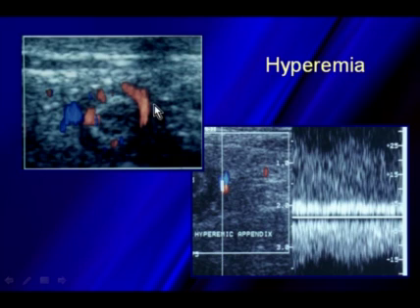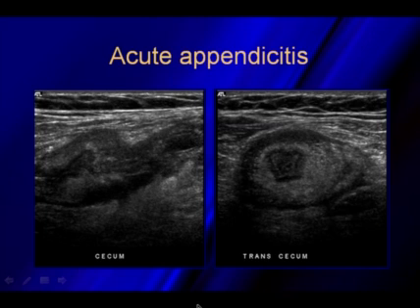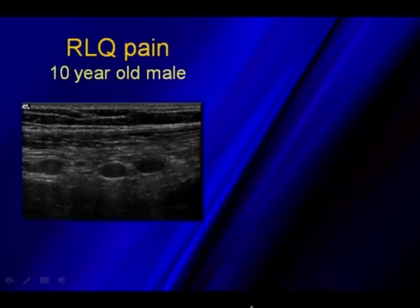You can see hyperemia within the appendix. It's not something we look for all the time, but if you do see increased blood flow, typically it is going to be low velocity flow. You may see some pulsatile venous flow within it, but that is something that we will see with the inflammatory appendix. Here you can see scanning the cecum in a long axis view. You can just see distension of the lumen through here, and look at all the edema that we can see within that cecal tip. In the short axis view of the cecum, you can also see all the edema from the inflammation of appendicitis.